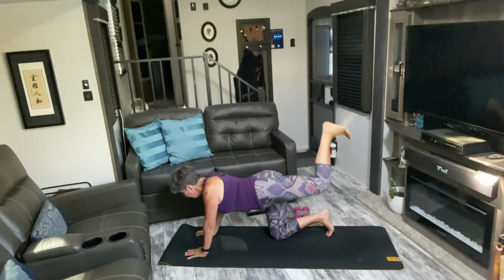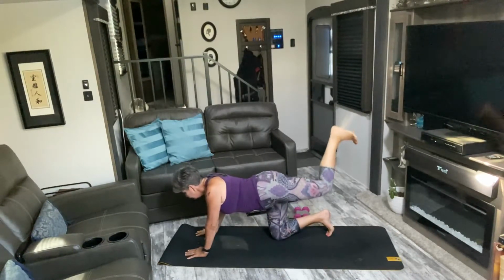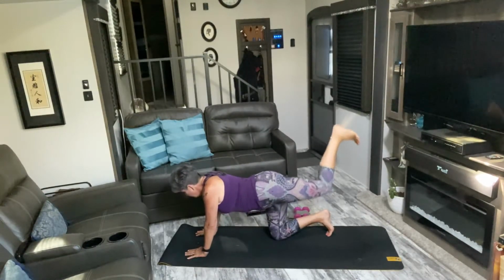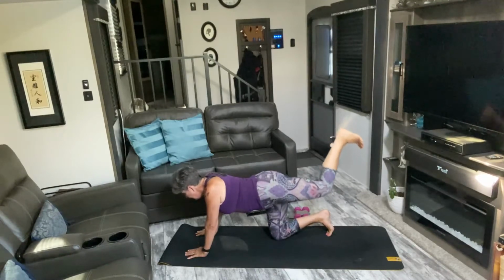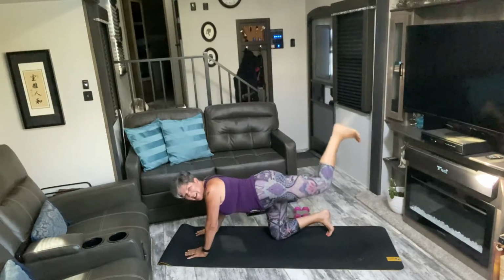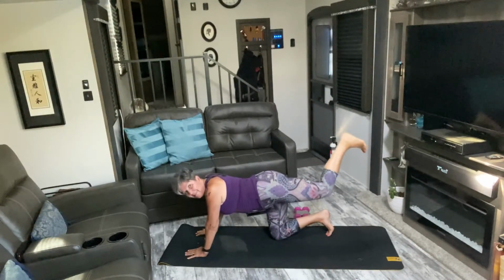Three, four, five, two, three, four, five, six, seven, eight, nine, ten, six. Come on, keep going. Seven, eight, five, six, seven, eight, nine, ten. Almost there, come on. 10, 9, 8, 7, 6, 5, 4, 3, 2, 1.